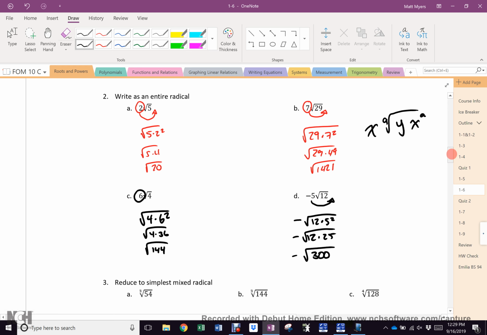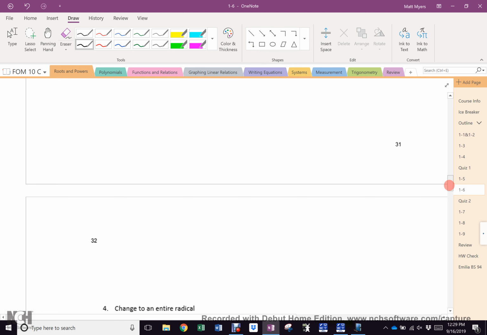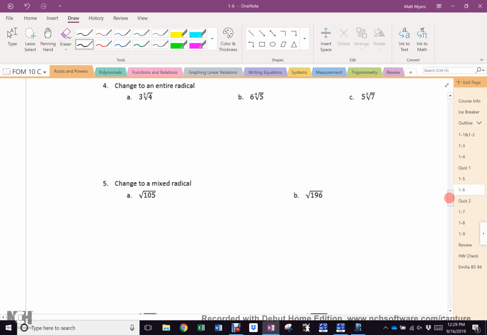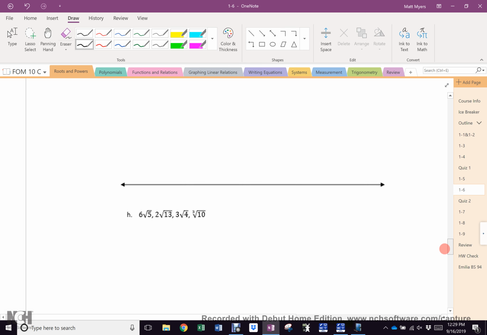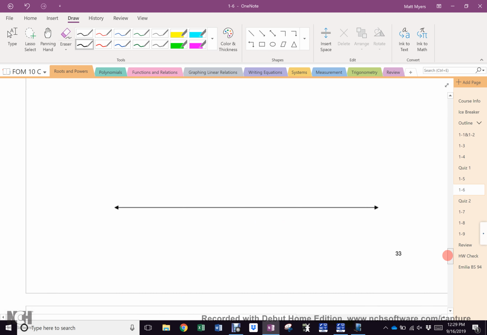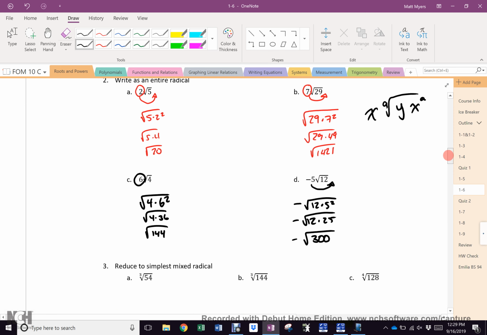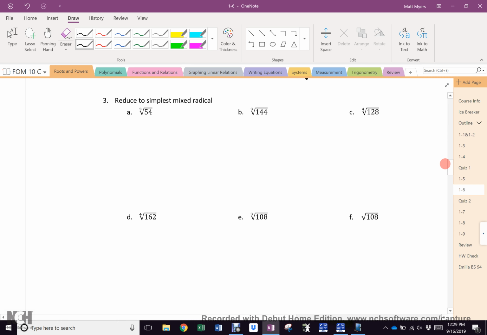Okay, now listen. You are going to finish page 31. You are going to work on page 32. And you are going to work on page 33. And that is what we are going to work on today. Now stop for a moment. Let's do A, B, and C together because they're different. But are they different? No, because they're the same, right? What is my first step to breaking this down?